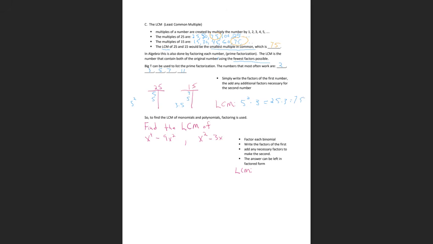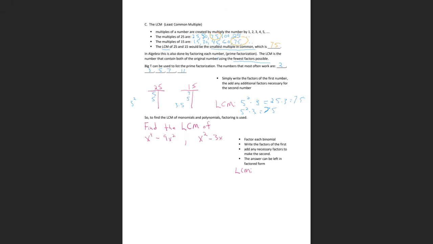What I also like to do is I just like to build it. If I start with the first one, 5 squared, and then when I look at the next one, I only add what I need. And since I already see a 5 here, I don't need that, but I still need a 3, and I still get to the same spot. So what you should see here is both factors present with the fewest factors possible. So for 25, I do see a 25 because there's a 5 times a 5 there. For a 15, I need to see a 3 and a 5, and I do see a 3 and a 5 with an extra 5 left over. So we just don't need that. And so therefore, if we multiply that all out, we would still get the 75 as our answer.